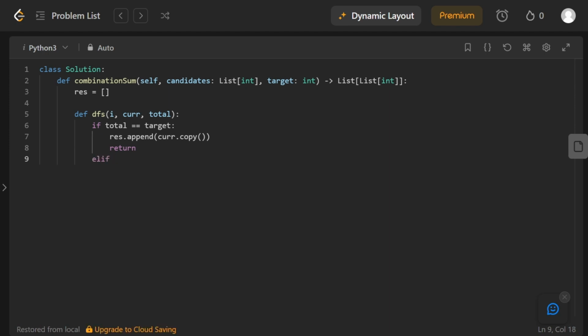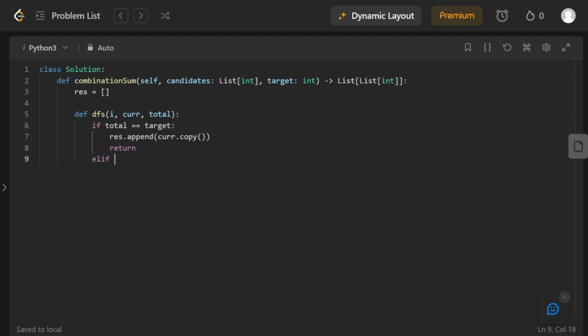Otherwise, if the pointer that we have is greater than the length of the candidates, that means we've gone out of bounds and we need to return from that. Also, we can just return when the total value is greater than the target value. There's no possible way we can have a sum of the combination greater than the target, so we can just return out of that, and we don't continue going down a dead path.